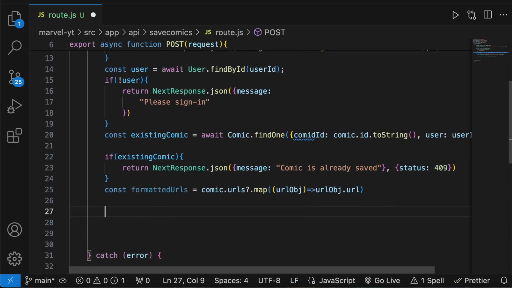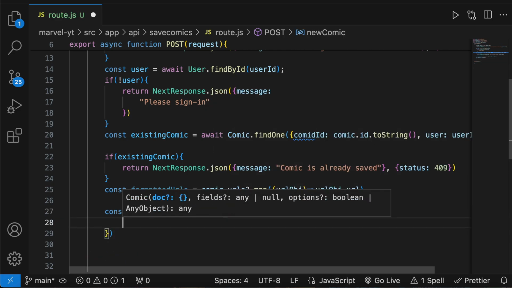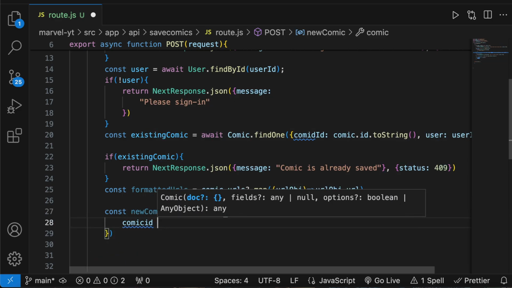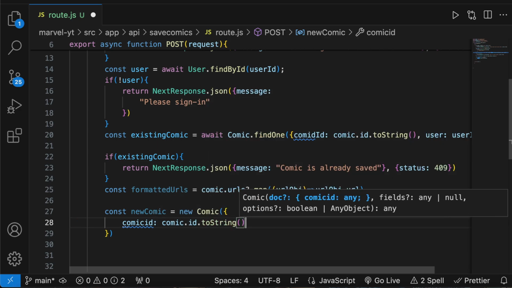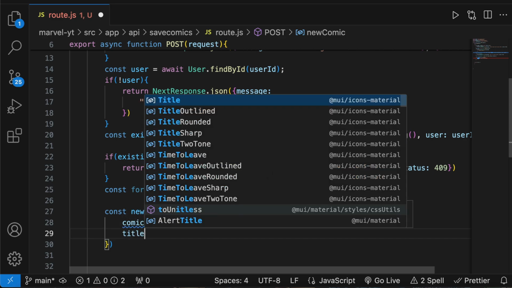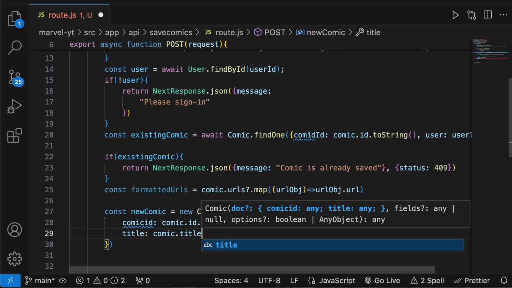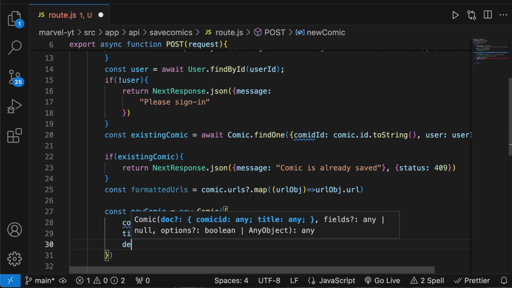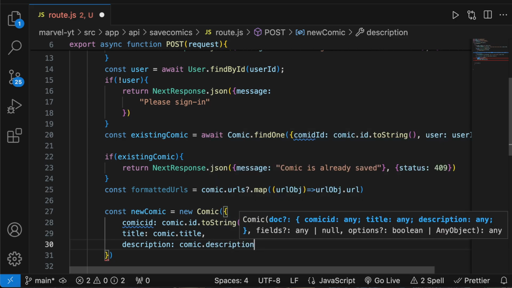So what we're doing now is we're going to create a new comic item. So this is to save it. We're going to say const newComic is equal to new Comic, and this is going to state comicId, which is going to be comic.id.toString. This is going to say title, which is going to be comic.title, and description, which is going to be comic.description.